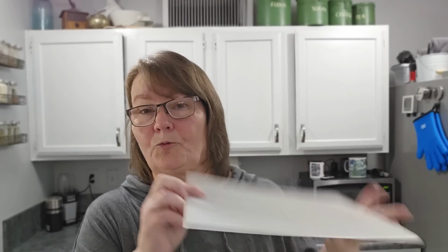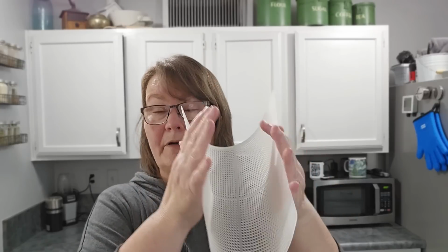But I do like them. They're rigid, they move easily. I can still funnel them into things. I don't dislike these. I just don't think they're worth the money that they charge for this when it should come with the machine in the first place.